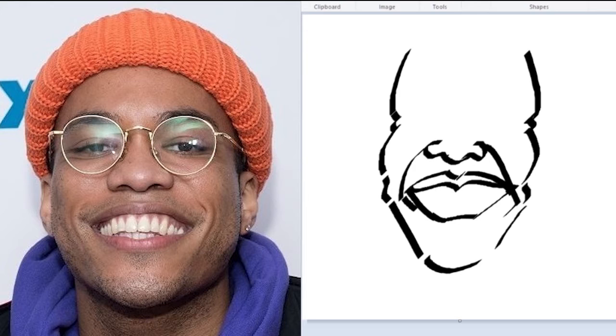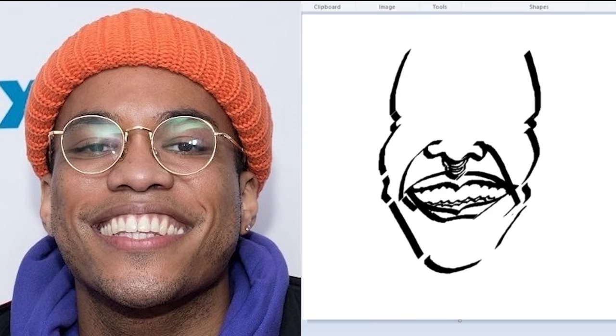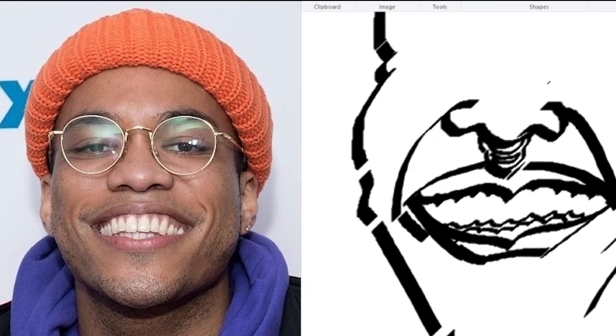All right, so now we got the big old smile in here. We're starting to draw in the lips. We got the lines for the cheeks. Make sure you get the nose shape right. We're adding in the lines for the gums here. And we're going to start adding in the teeth. He got some big pearly whites, so just make sure you get those done right. And I'm starting to draw in the nose ring right here.